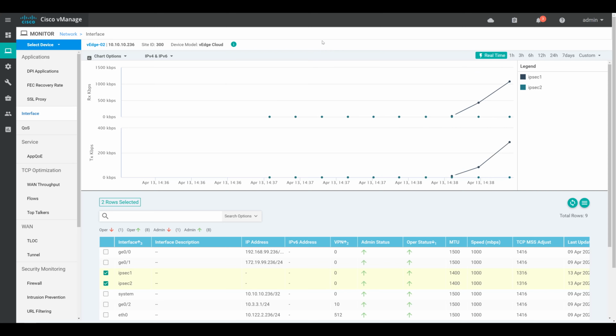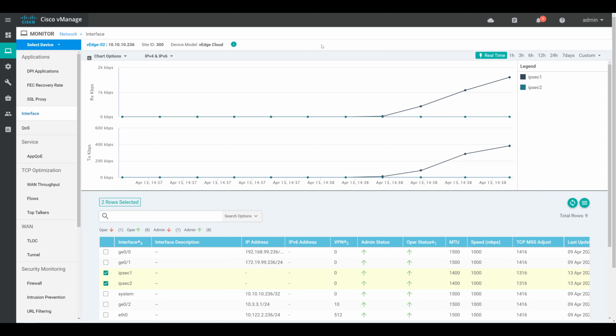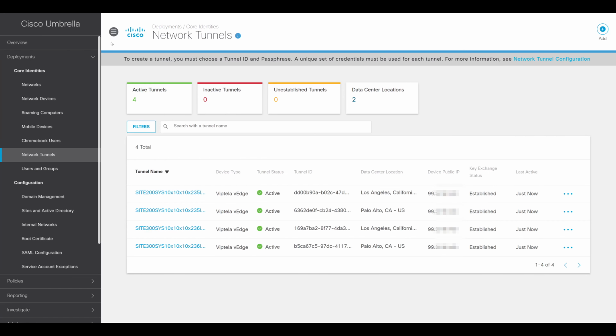Now, with all that said and done, we know that our IPsec tunnels are up and configured for both of our vEdge cloud devices at both of our remote sites. And we know that user-facing traffic on the LAN side network is being routed out through our vEdge, over the IPsec tunnel, and to the Umbrella cloud for filtering. So the next step is to take a look at how to set up some of that filtering on the Umbrella dashboard. Within the Umbrella dashboard, the first thing we'll go to is Policies, Firewall Policy.